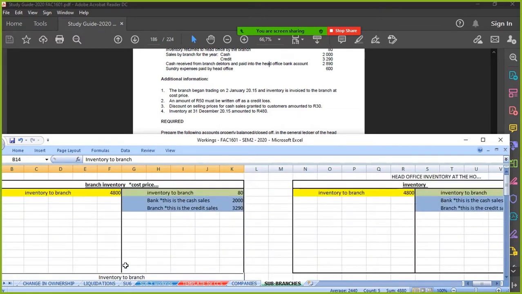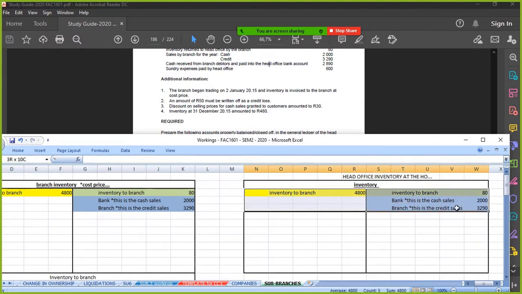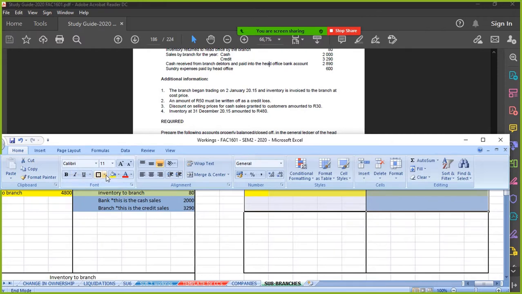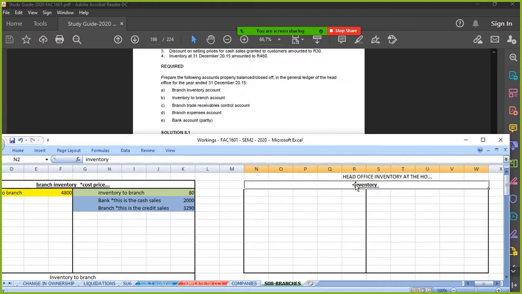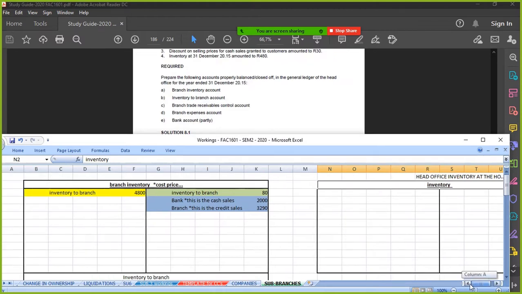All right, so it's actually three separate accounts. Delete all of this stuff. I can't copy paste that. It's its own account. So the inventory there would just be the closing stock for the actual head office. Does that make sense? Perfect. Okay, now what? Is that it? Yeah, that's it. So now we just need to balance these accounts.